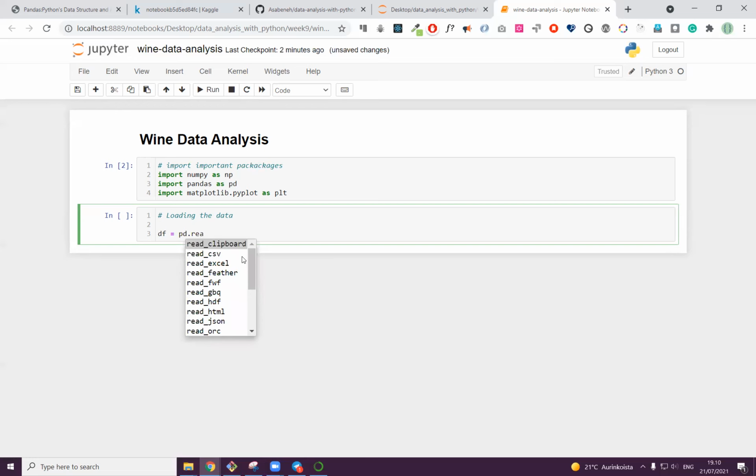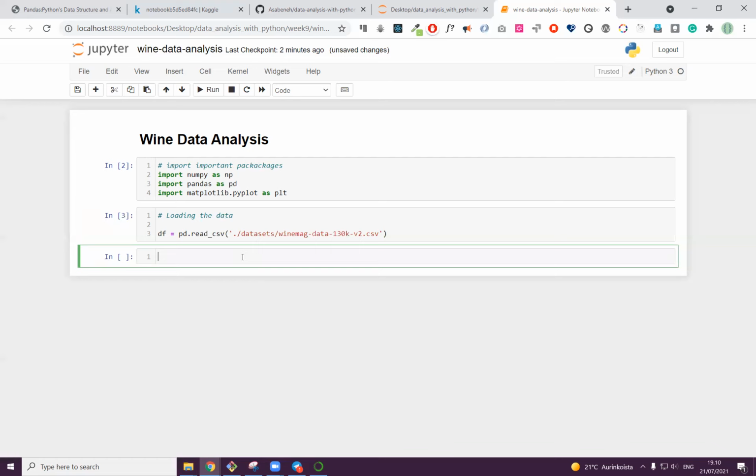So CSV, and then where did we put it? ./dataset. If you just press tab, it prints it for you. And now let's do the data preprocessing and exploration. Such a difficult word.